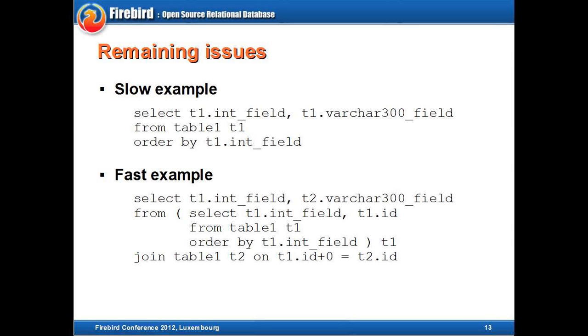For example, in our tracker, I don't remember exact numbers, but there were a few times of difference between these kinds of queries. And in real applications, it's also up to 5, I know for sure 5 times the difference. So just consider it. It's not an absolute cure, but sometimes it could be useful.